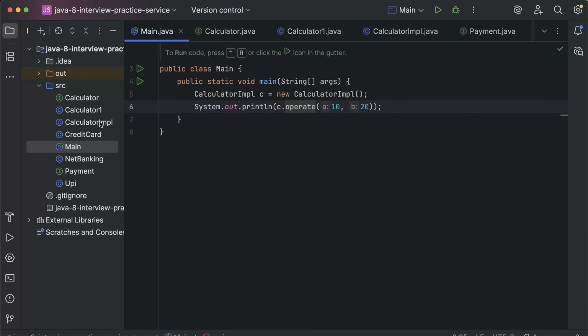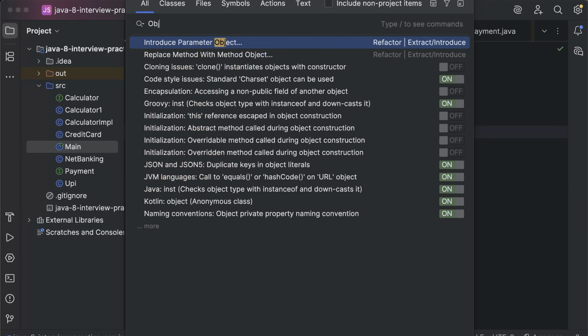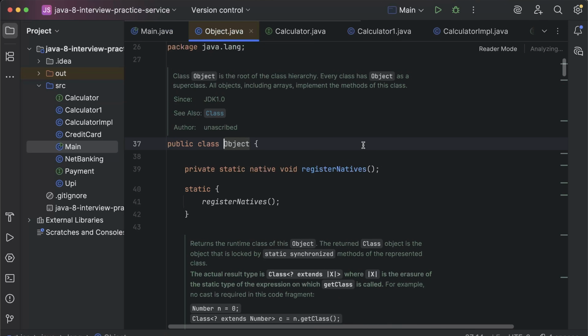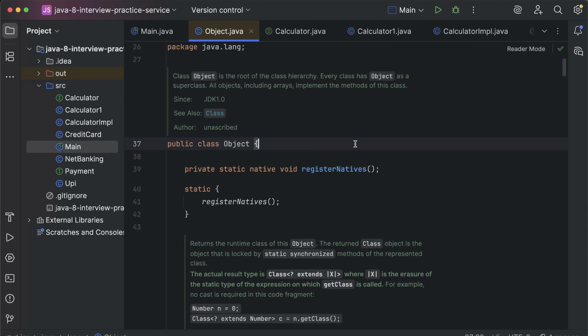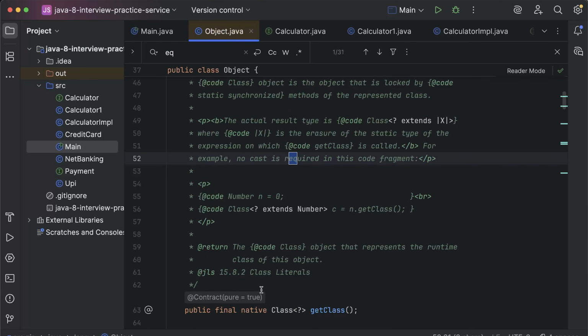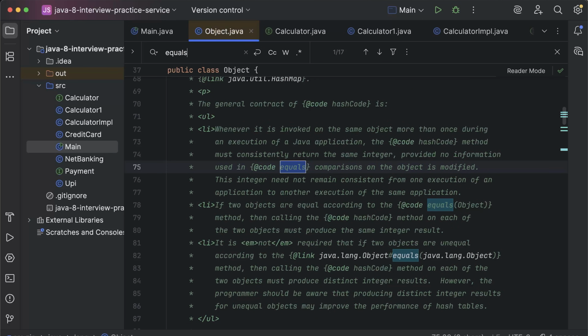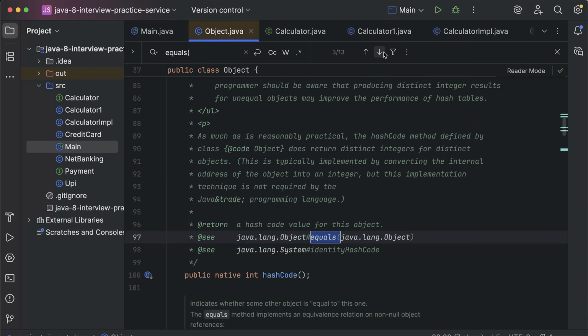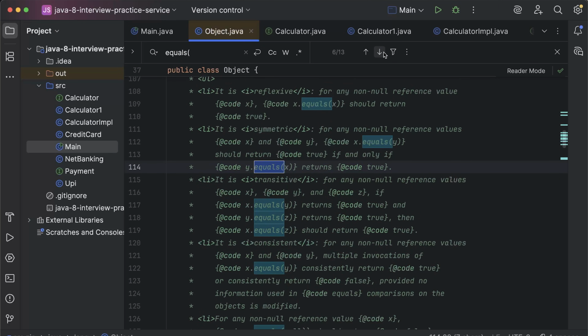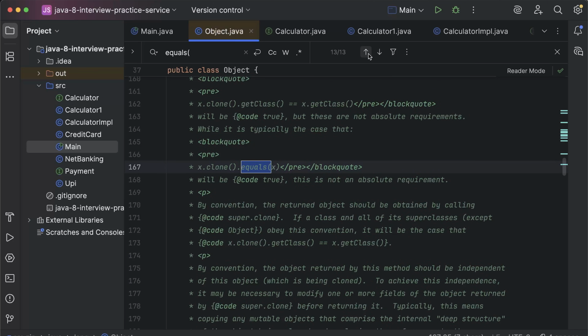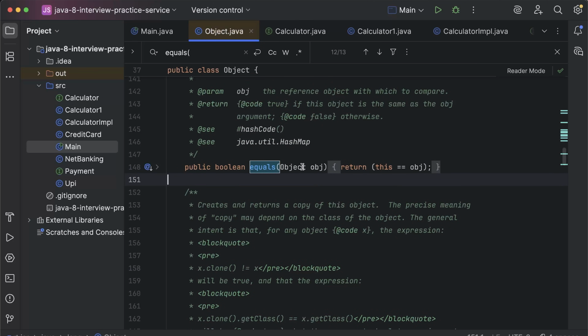All right, now there is one more rule, a last rule that I want to tell you, and mostly people miss this. We have a class Object, which is the parent class of all the classes. You can see it has some methods, like the method equals. Okay, I'll show you. There is this method equals.